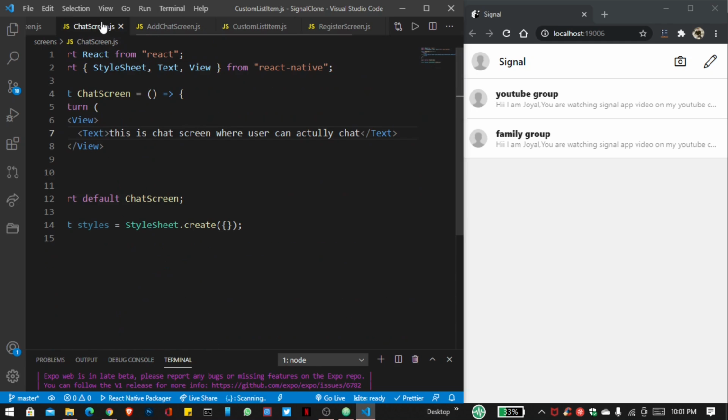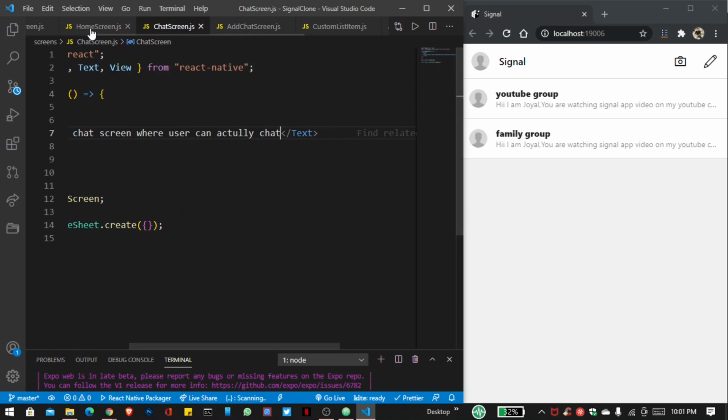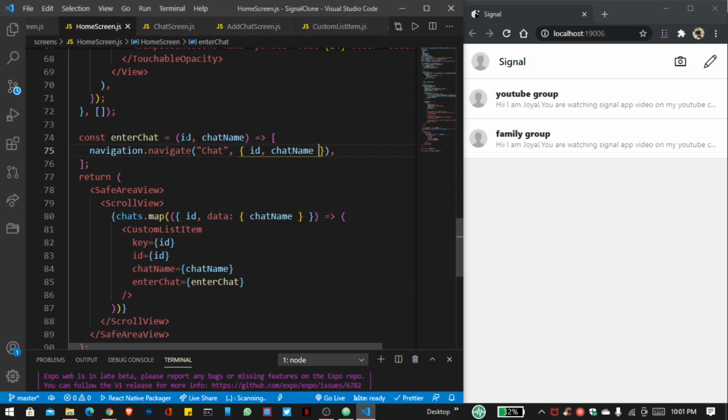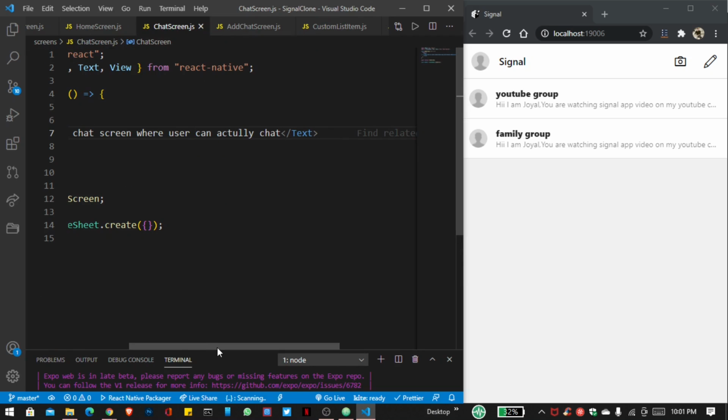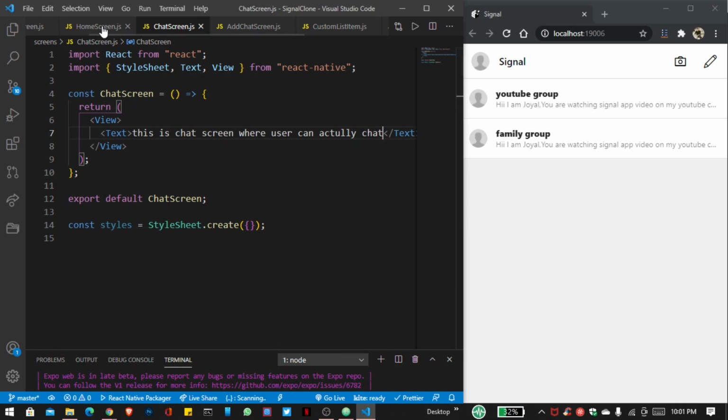Then it will go inside our enterChat, receive our ID and chat name, and navigate to our chat screen with our ID and chat name. So inside our chat screen, here is the message: this is the chat screen where user can actually chat.